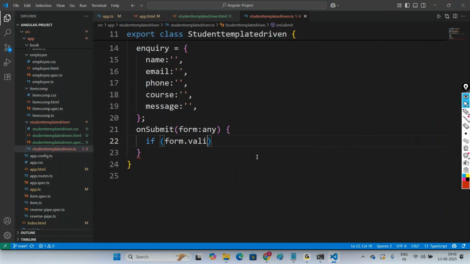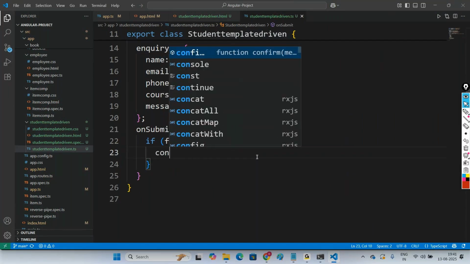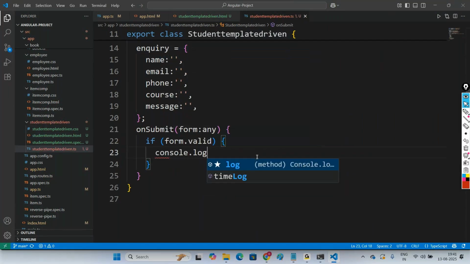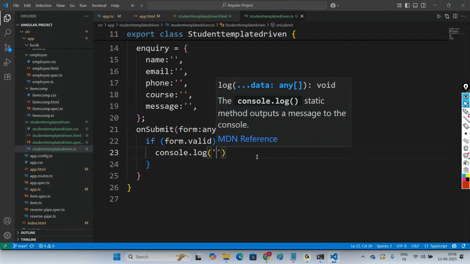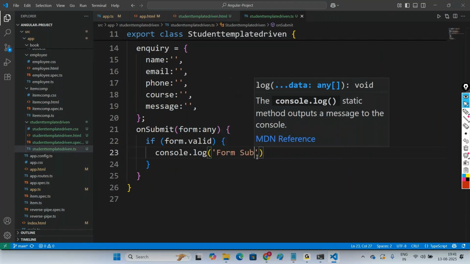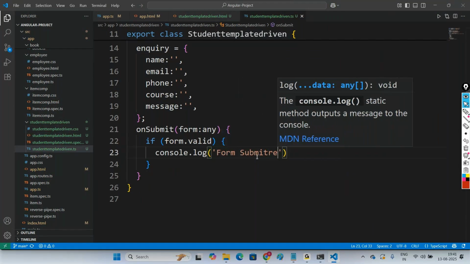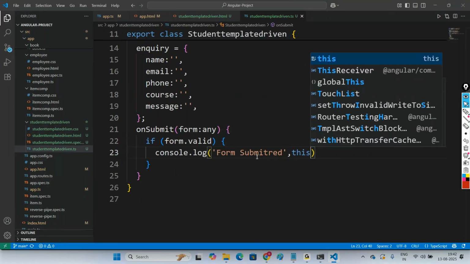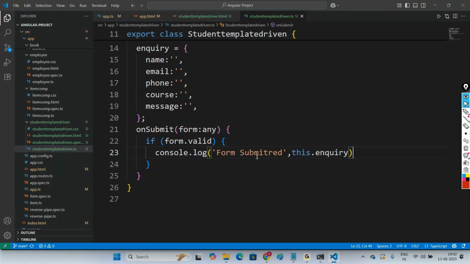If form.valid, then we'll go with the message console.log form submitted, and we'll say this.inquiry.